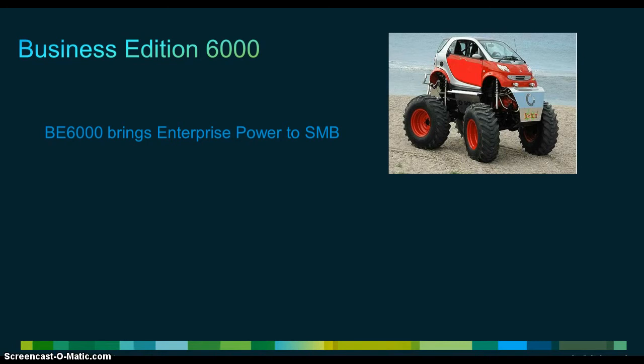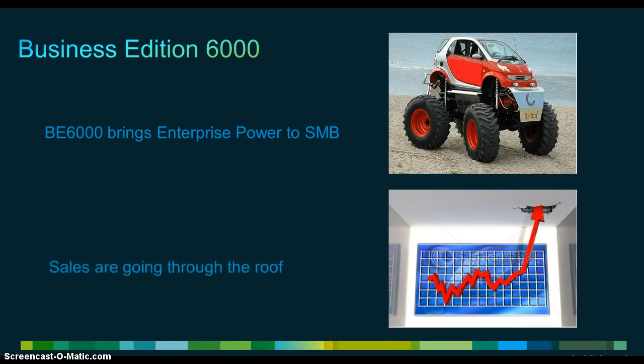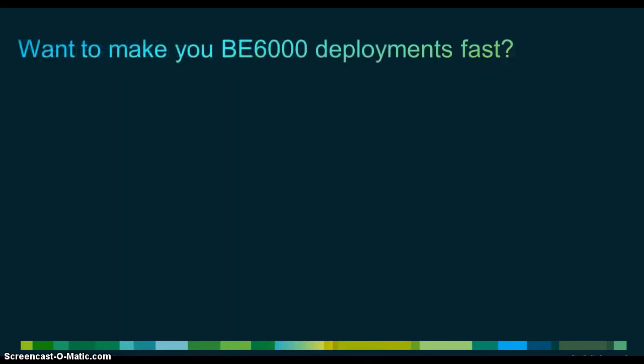Well, we had to do a couple of things to make that happen. We had to first price it right, and then simplify the licensing and packaging to suit the SMB. Well, we succeeded at that. Sales are really taking off, and they're doing very well. Now we're ready to take it to the next level, and we're simplifying the management of the product and the deployment of the product dramatically to take our sales to the next level.